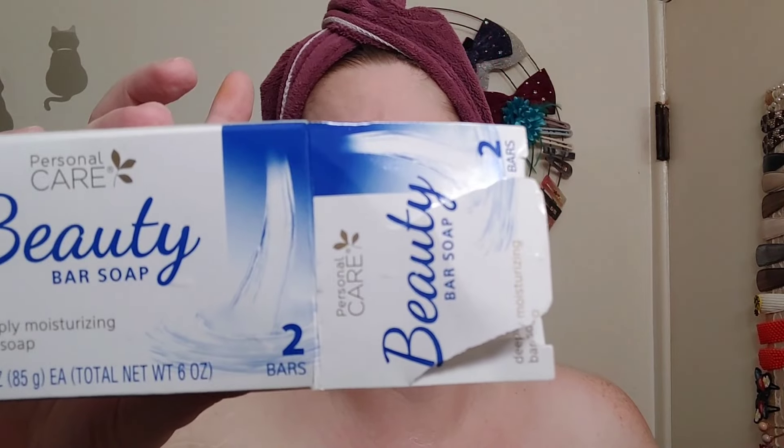The scent is very strong. If you have oily skin this might be a good option for you, but if you have more mature skin or you like Dove and stuff like that, I would skip the Personal Care Beauty Bar Soap. 'Deeply moisturizing' — it is not. I will use it for my body but I will not use it on my face. It deeply cleansed but it also stripped my skin, which is a no-no. I think there are people out there this would be good for — oily skin only. If you are combo, normal, or dry, I would personally stay away from this.